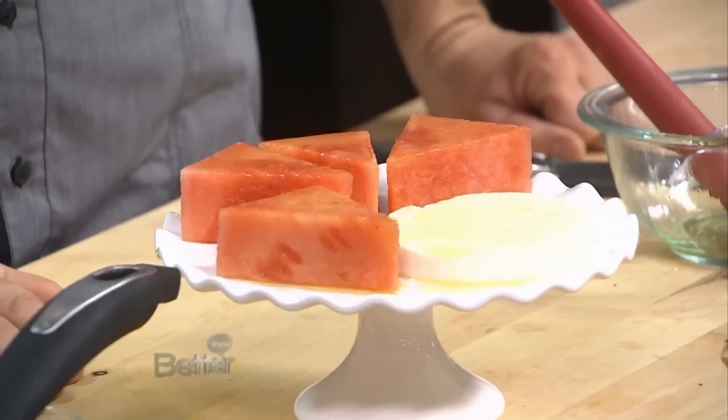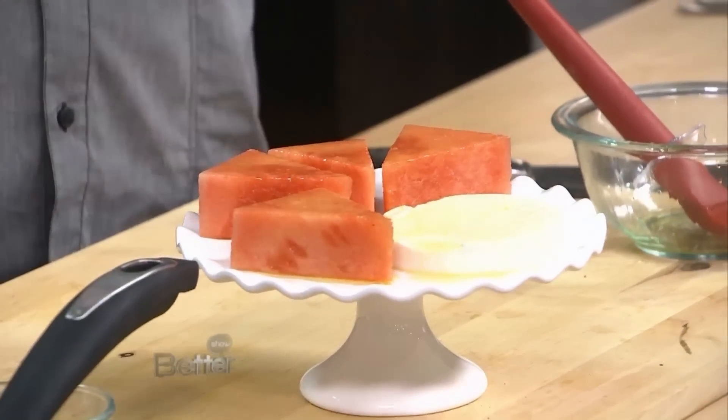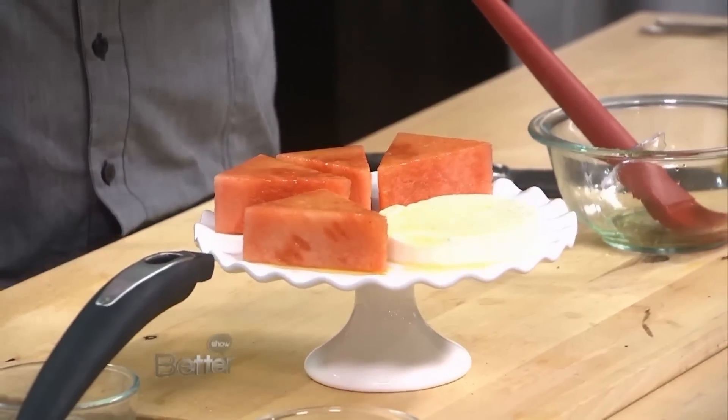And then we have some very young sheep milk cheese called manoudi. We're going to throw that on the grill too. Is this Mediterranean traditionally, or is it your take on it? This is kind of me being fun. When I was a little boy, my mom used to just take watermelon and have it out on the table with feta cheese — such a wonderful combination, that sourness of the feta with the sweet watermelon. So here we're being a little more playful, adding another layer of flavor with the char and the smoke from the grill.